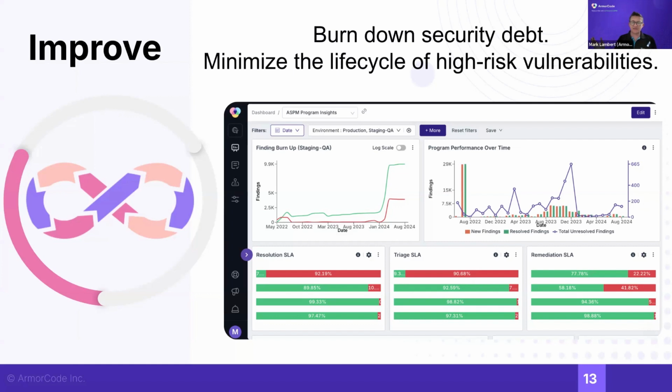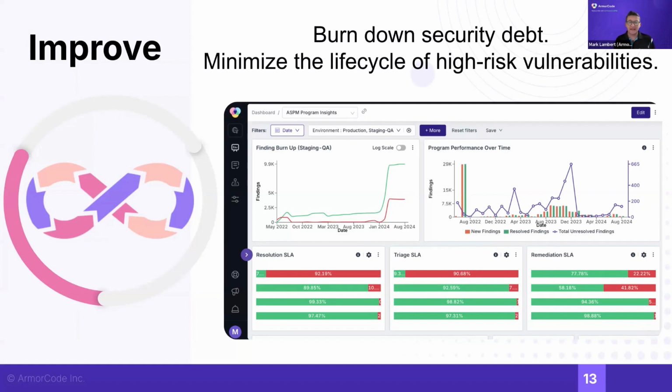Not just the end-to-end service level agreement, but breaking it down further, because when we have a security vulnerability or a security issue, you've really got two phases. You've got your triaging and your remediation phase. How am I doing at my triaging? How am I doing at my remediation? How am I able to break that down by team so I can understand what teams need more resources or what teams need more education? How can I understand my MTTR, my mean time to remediation? All of these things are how we build a process of improvement.